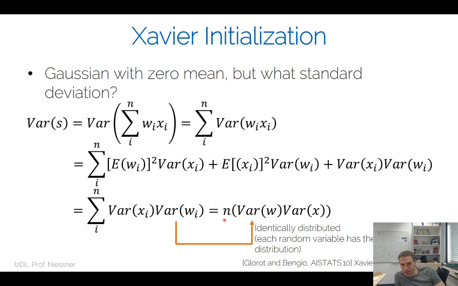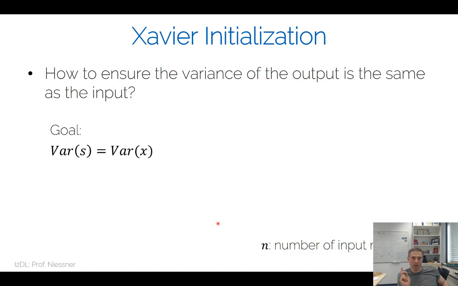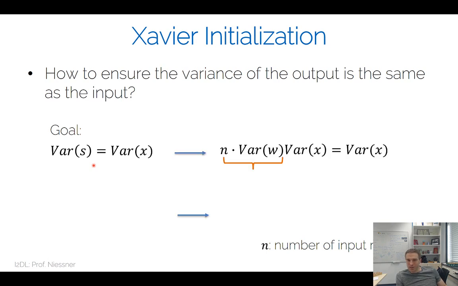What we can see now is that this n will be important in how we do the initialization. So how many neurons we have per layer will depend on how we have to initialize a layer. Because how many things you're summing up after you're running stuff through a neuron depends on how large the output value is going to be. And as I said, the goal here is that the distribution from the scores and from the input should be roughly the same. So we don't want to change it. And now we're just feeding this into the formula we just had. So we have n times variance of w times variance of x. And we want to make sure that this is equal to variance of x, right? That means that this one should be roughly equal to 1.